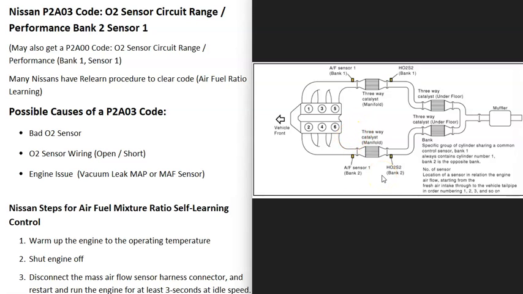When you get a P2A03 code, the computer's seeing an issue with Bank 2 side of the engine with the Sensor 1 oxygen sensor, which is located before the catalytic converter. It can be a good idea to get a diagram for your specific Nissan where all the sensors are located, as it just can make things easier.